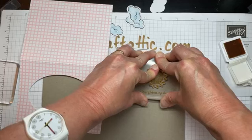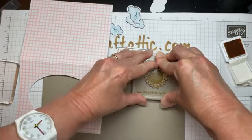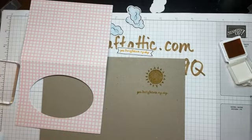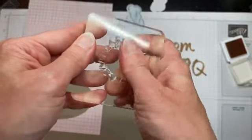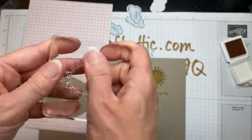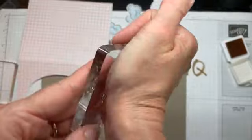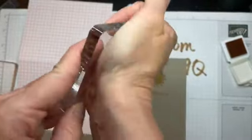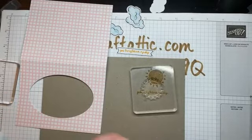I'm going to hold it down for a while, just for several seconds, and then we'll see. That's pretty good. You know, it's a little bit uneven, but I think it might dry okay. So I'm going to condition that a little more though, because I just want to make sure that it's absolutely smooth the way that I want it to be. But that's pretty good. And if you get kind of a weathered look on your stamps, that's kind of trendy anyway. So it's not a bad thing either. It just depends on what look you're going for.